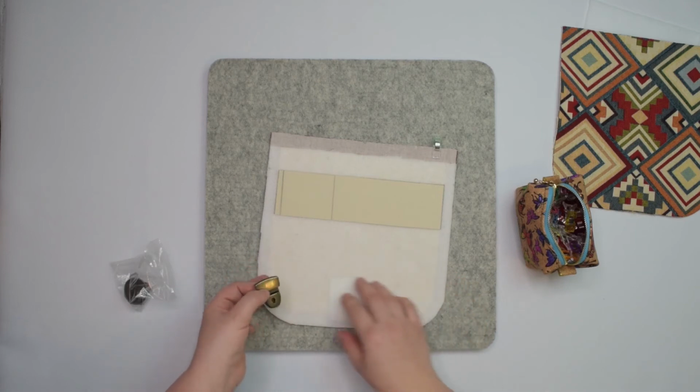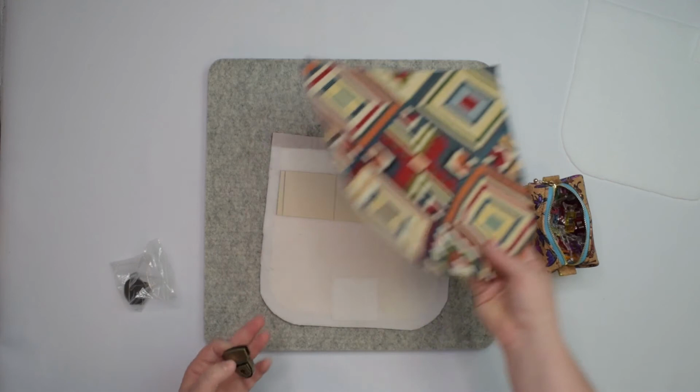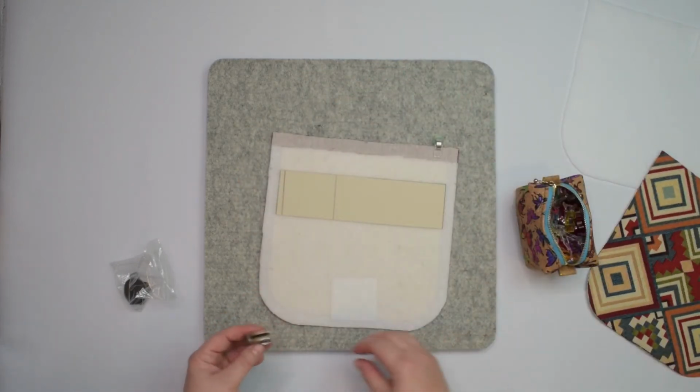My fabric is quite thin, and when I omitted this step in the previous bag, my press lock was too loose. There was a gaping and the screws didn't really hold it properly.